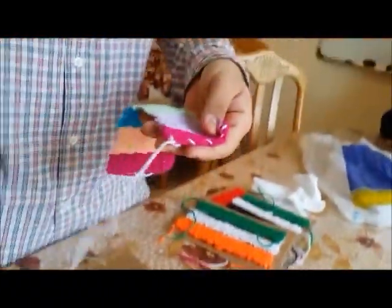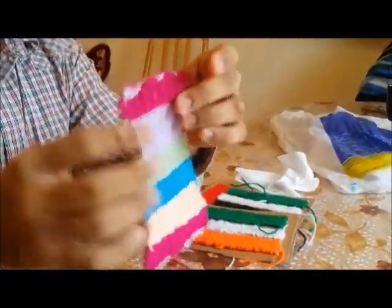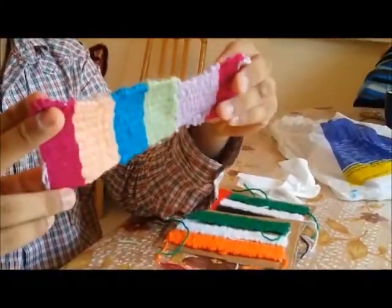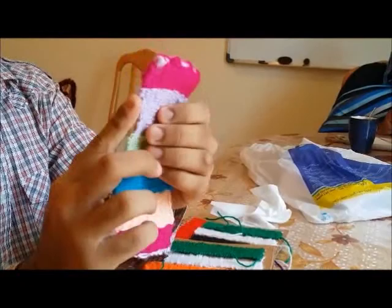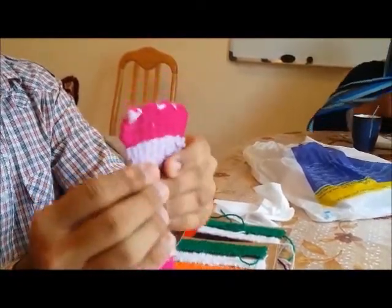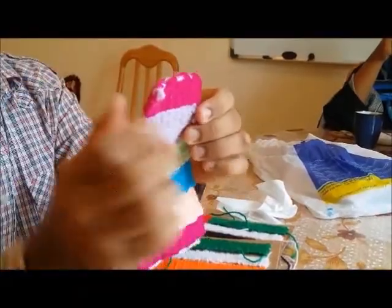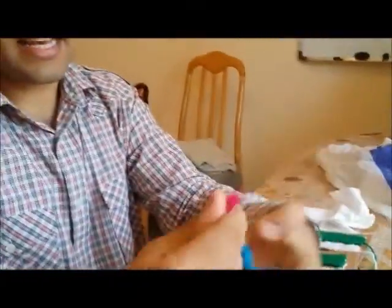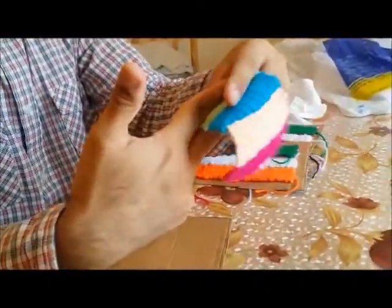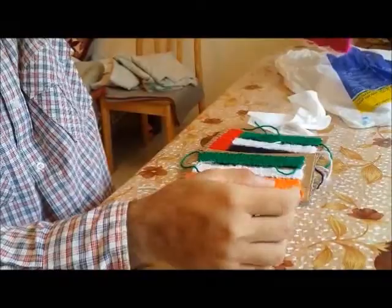Similarly, you can do this for this one. We have done here and here. On both sides the final stitch has been done, and this is the design. Here it looks a bit too close together. That was because the loops were not pulled a lot further by my student, but however it's a nice design. Either you can cut on this side or give it a nice wall hanging like this, or it looks like a frog for a doll.